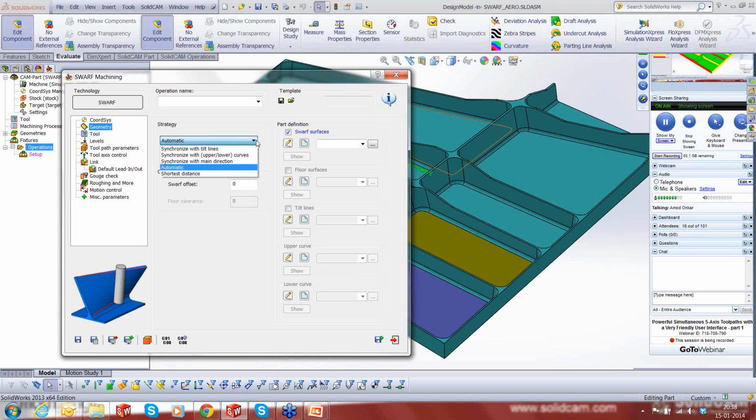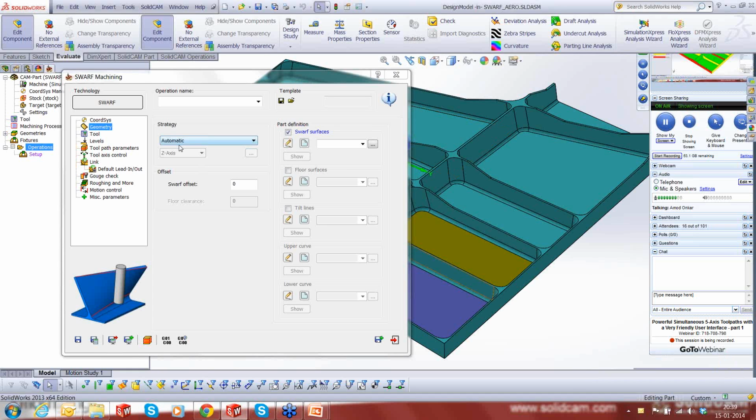In such cases, you can use different functionality, like synchronize with the tilt lines, synchronize with the upper and lower curves, synchronize with the main direction, or use the shortest distance to determine the best possible tool path.